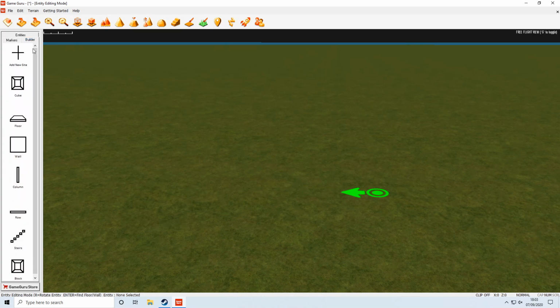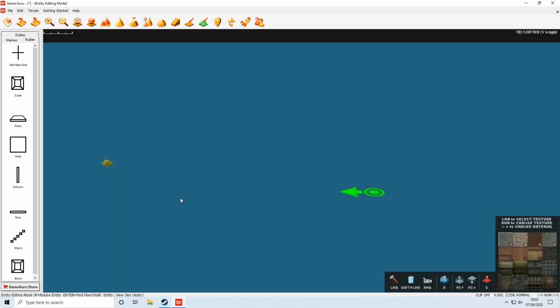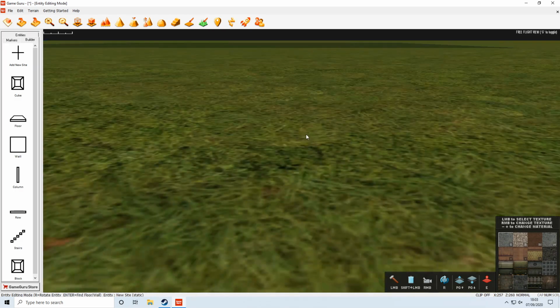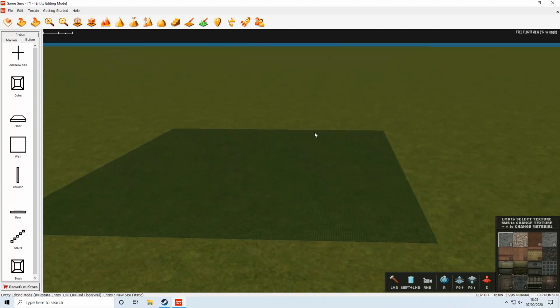We can go across to the builder, and we can then select add new site. We can then place this anywhere on our area. I'm just going to place it here. It's now preparing the structure editor, which is basically going to allow us to build a building in our game. If I move over, this is the area. Oh, if I just zoom out a little bit, there we go. Got a bit carried away there.